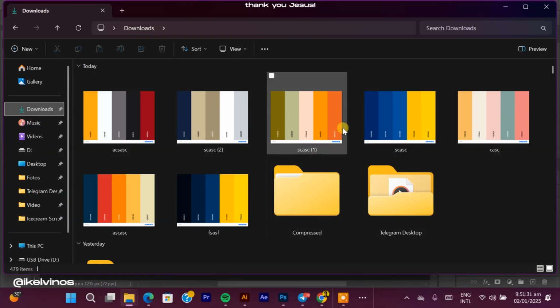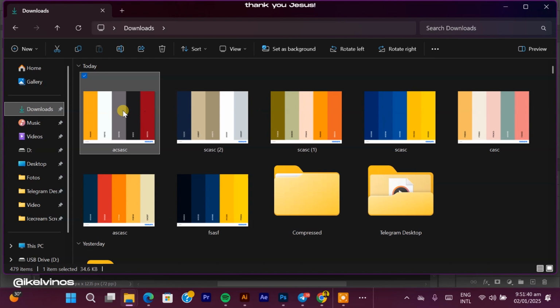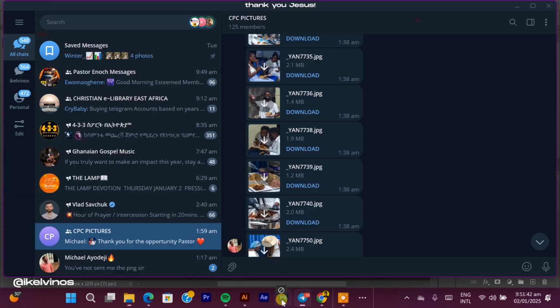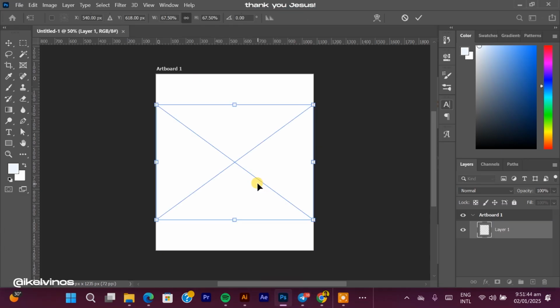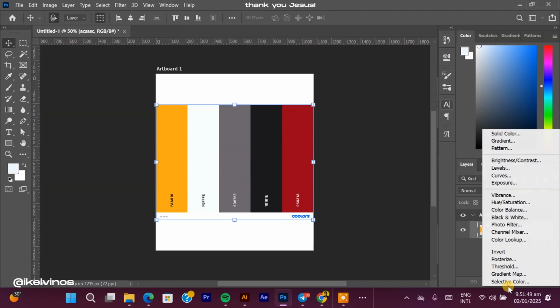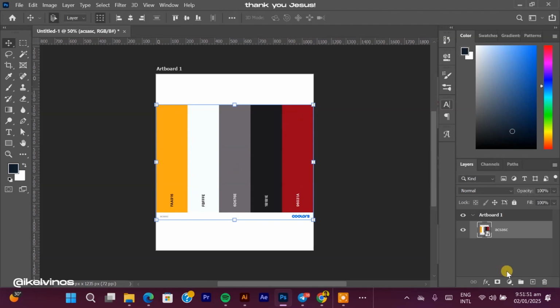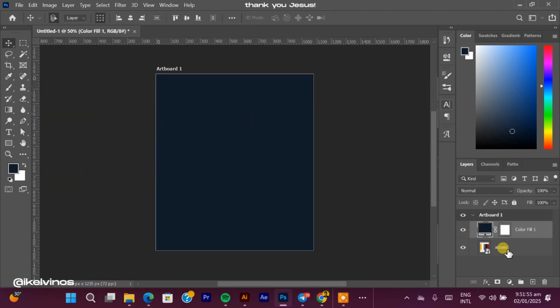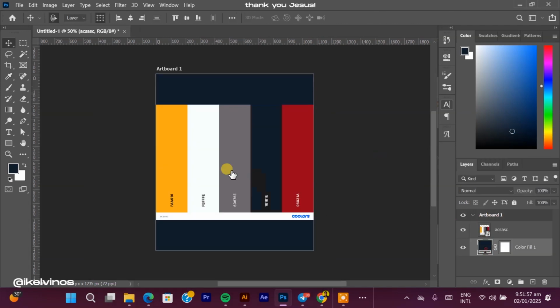So what we are going to attempt first of all is look for our color palette, and how I do that is that I go to coolest.com. It's an amazing platform that allows you to explore a wide variety of palettes that allows you to create beautiful and wonderful works. So right now what I'll do is that I'll be testing out the colors to see which one best suits the kind of design I want to go to.